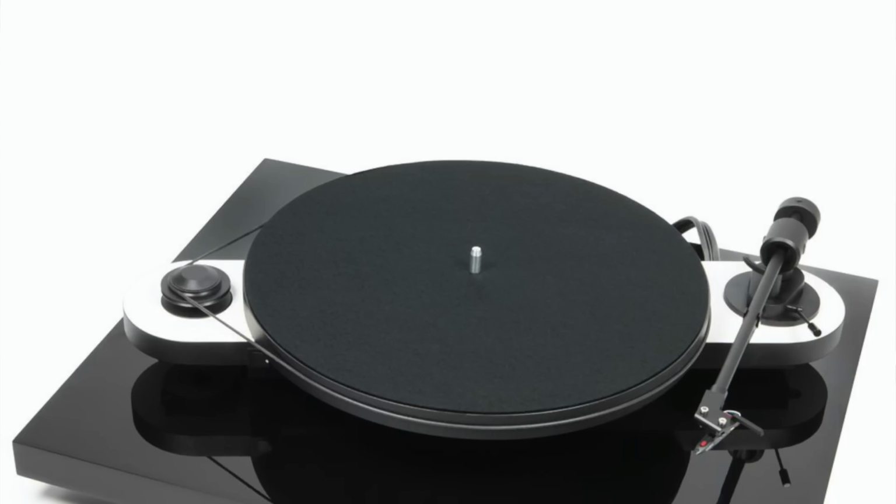I then moved on to a platform called Ground-It. It's basically a solid platform which you place your turntable upon, and underneath the platform are some rather pointy isolation feet in this case. With the turntable in place, the bass improved, but the lower frequencies were enhanced in a balanced fashion along with the mid-range and the treble. The platform gave me the sort of performance I was wanting and expecting from the feet and didn't quite get.